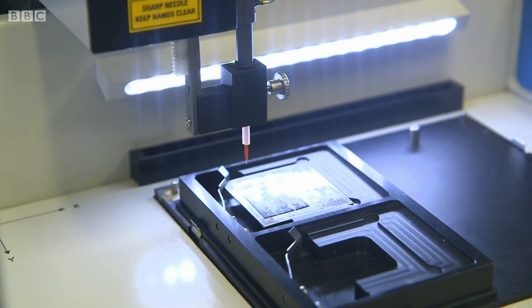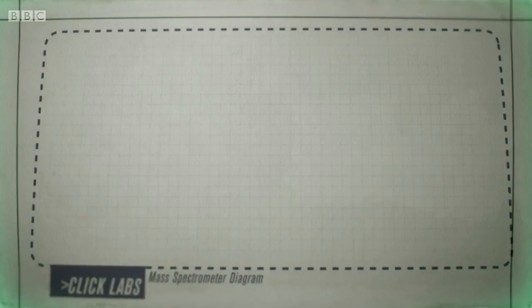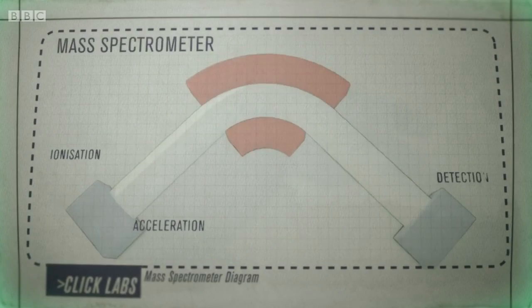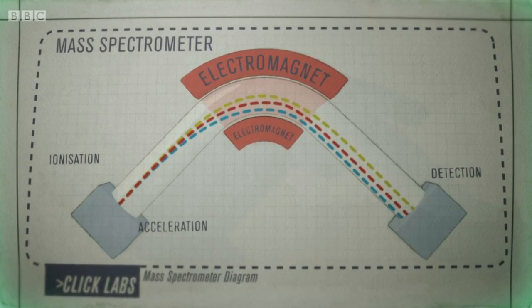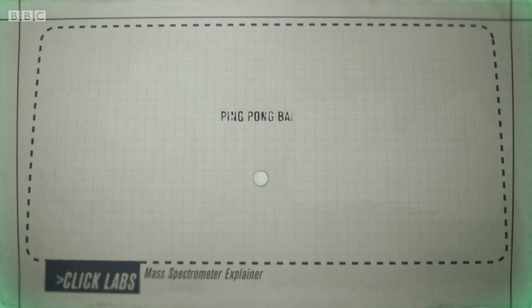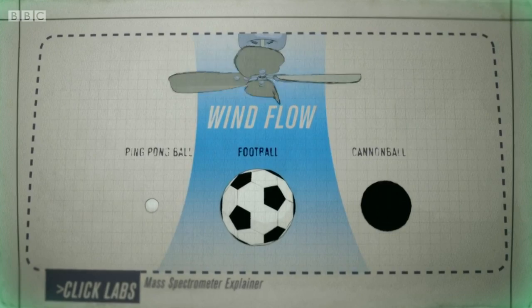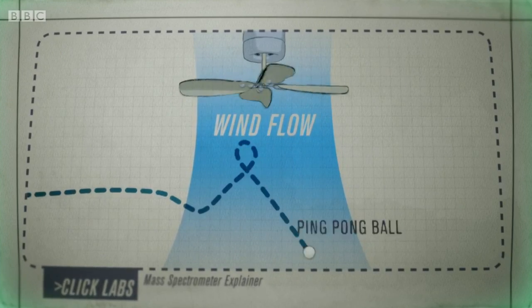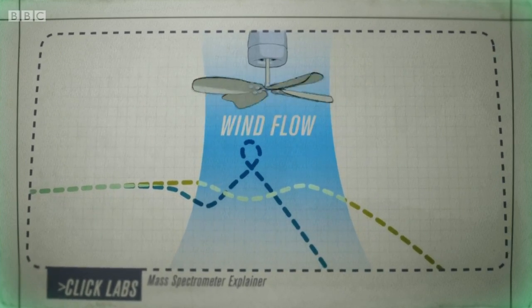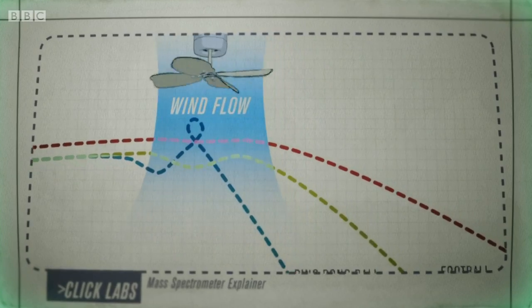The samples are analysed in the lab, looking for any trace, no matter how small, of substances hidden within or on the prints. They use a technique called mass spectroscopy. It helps them find out what chemicals are present by seeing how they behave when fired through a magnetic field. To make it easier, imagine a ping-pong ball, a football and a cannonball, and the field is a steady stream of wind. If you throw the ping-pong ball, the gust will have a big effect on its path. The heavier football's journey is less affected, and the cannonball is pretty tough to move. By studying how these objects travel and where they end up, you can tell a lot about what the objects are — and it's the same for molecules and atoms.